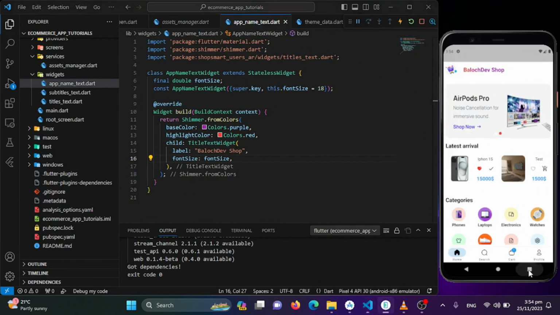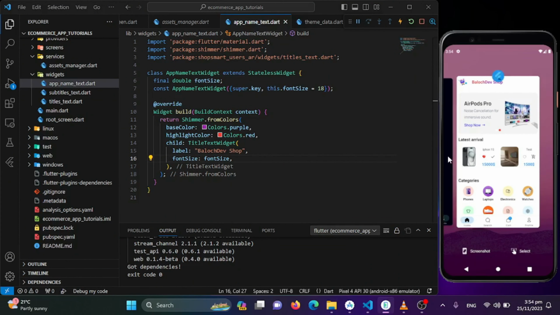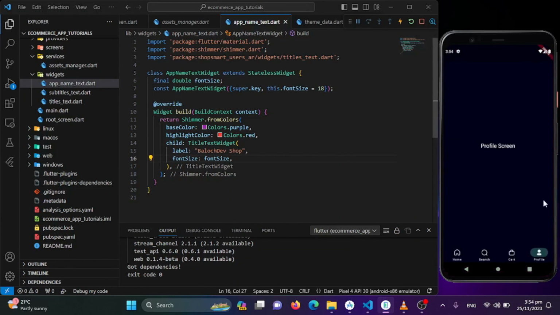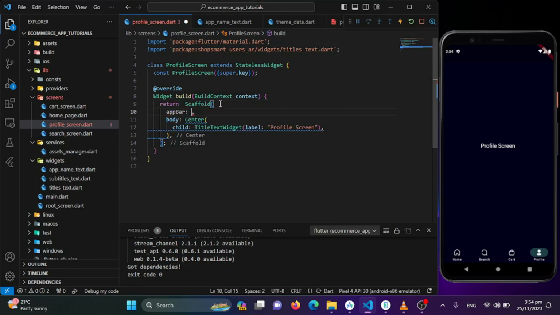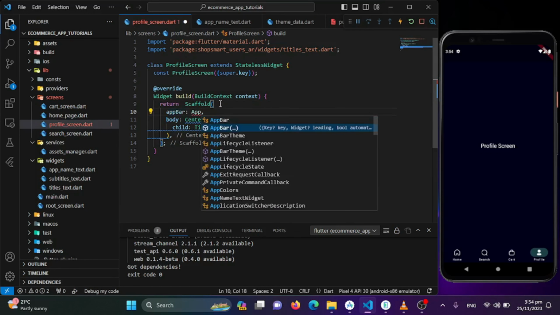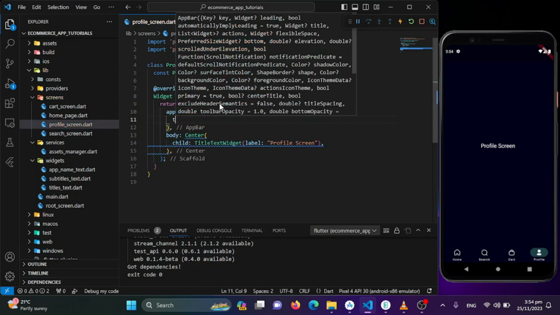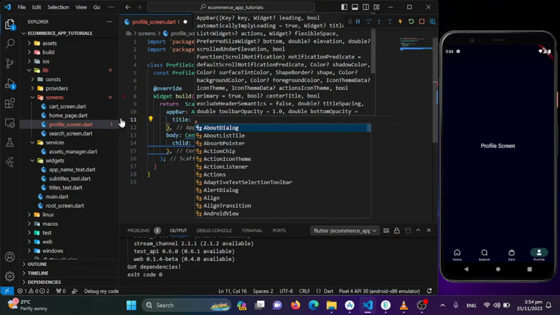So I will be going back to my project, and now I will go to my profile screen from here. Now we will be cutting this from here, and now we will add an app bar to our scaffold. So it was app bar, and we will call the title, and we just need to call our app name text to show it on the screen.